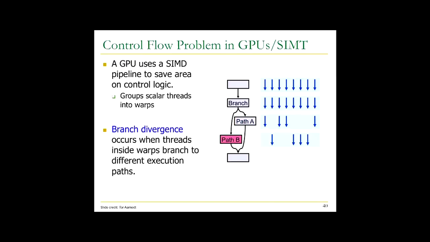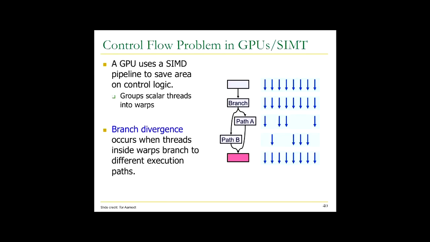And for the threads that need to execute path B, the mask bits are for threads 1, 4, 5, 6. So you basically set the mask bits such that even though you're sending all of those to execute on this instruction, only some of those will take effect. And the ones that take effect are determined by the condition of the branch. And we call this predication, right? Predicated execution. Basically, the GPU has a predicate inside.